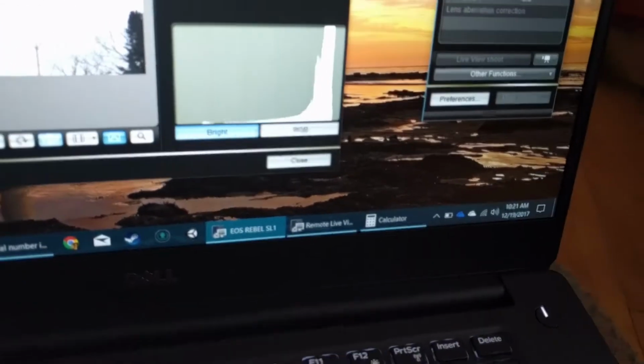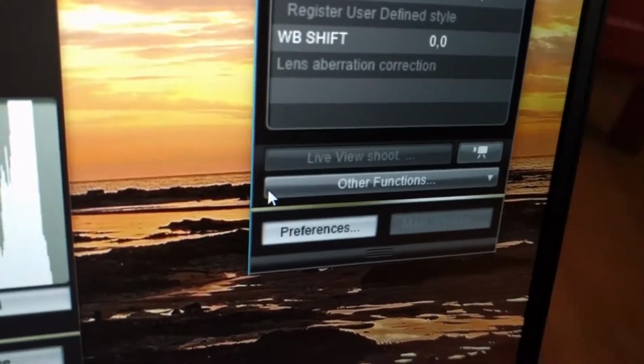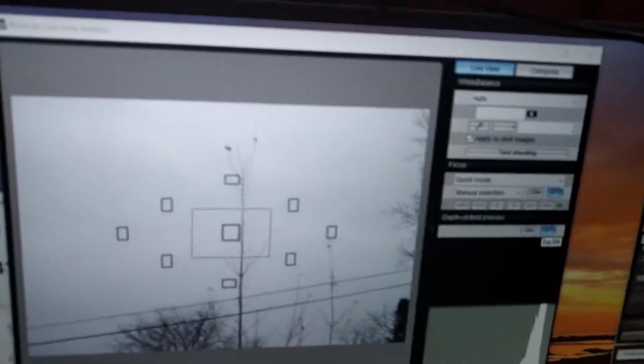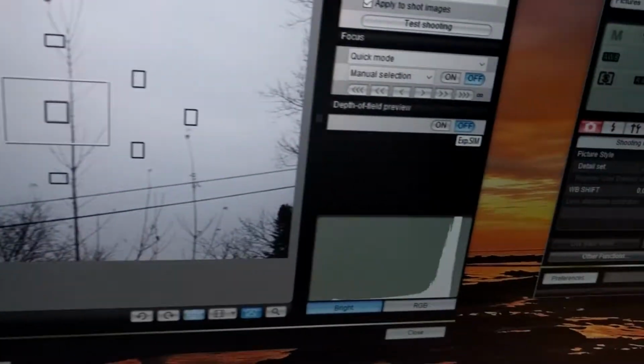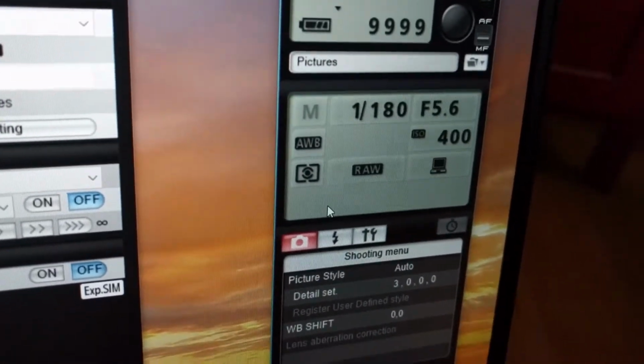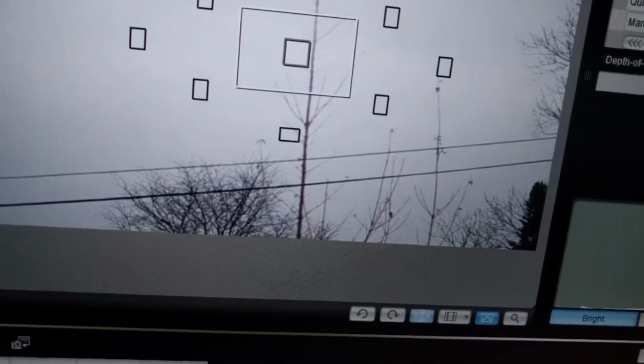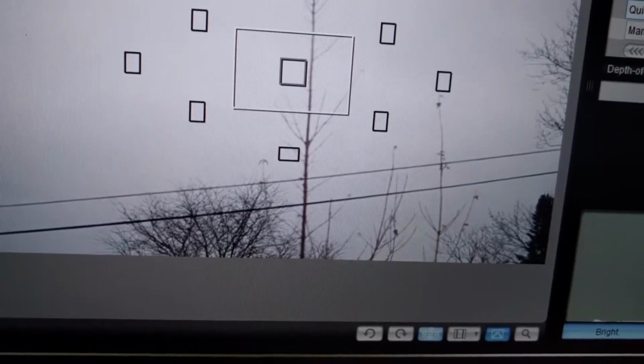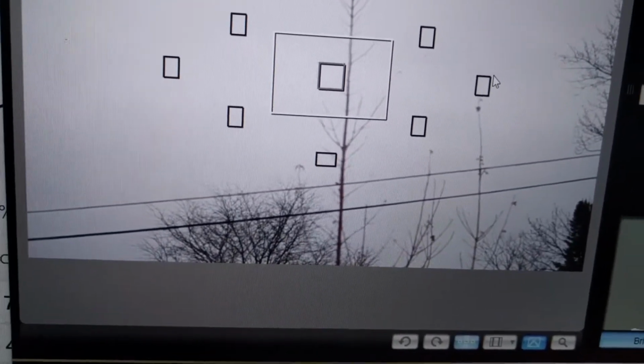So I have it aimed out there, and on here, like I said, if you push that live view shoot button right there, it'll show what would normally show up on the camera screen. So I got that set, and then you can do stuff like adjust your ISO and everything over here, like your aperture and stuff like that. So I got that set up, and I just need to do a couple things real quick. First, I need to focus it, and second, I need to turn off the stabilizer. So let me show you how to do those.